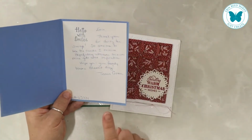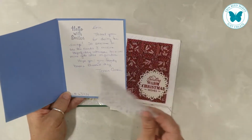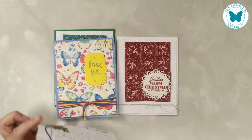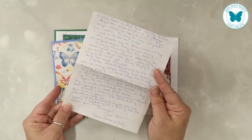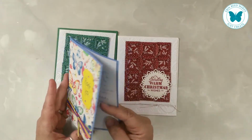That's me. And not only did she write in a card, I love it, but she wrote me this amazing story. I'm not going to go all into it, but I'll read this part. This one's for me. But the fact that she wrote me, thank you so much. Like, look at this. This is so amazing. This gorgeous handwritten note. And this is from Terry Green, or Teresa Green. She goes by Terry. Thank you, Terry.